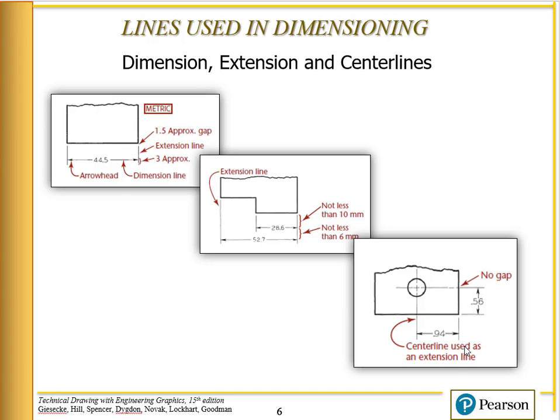The other type of line we want to talk about is a center line. Here we have a circle with center lines going through the circle, and then that circle is located with dimensions coming off the edge of the object to the center line. Throughout this text, they talk about these different sizes. In a lot of cases, your software takes care of that, so I'm not going to get too particular about that.